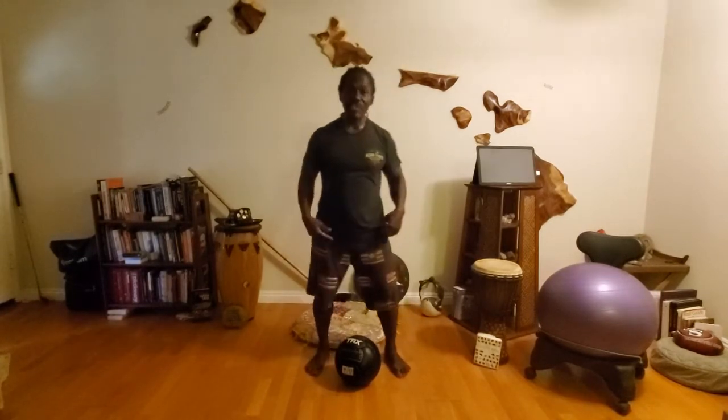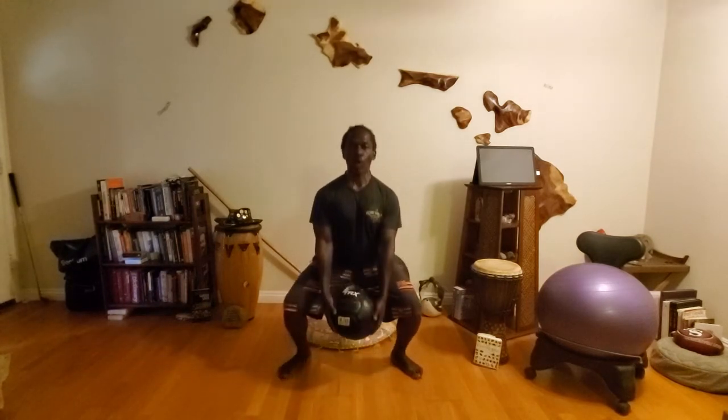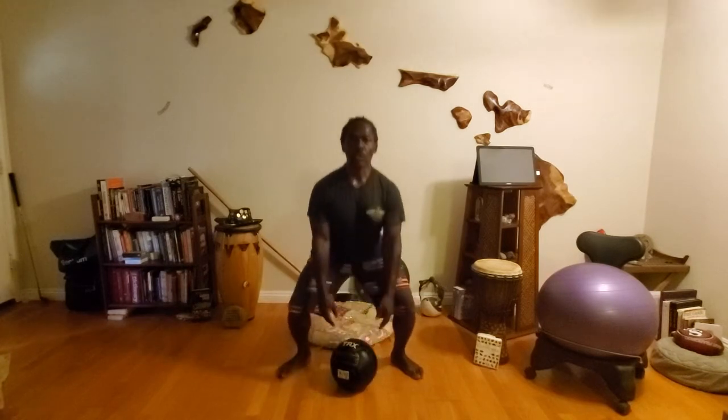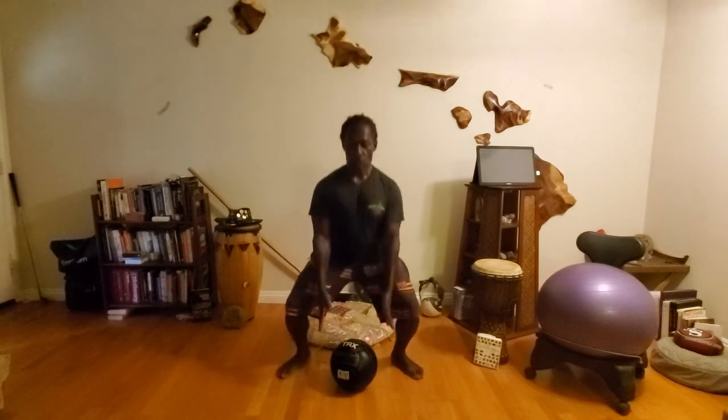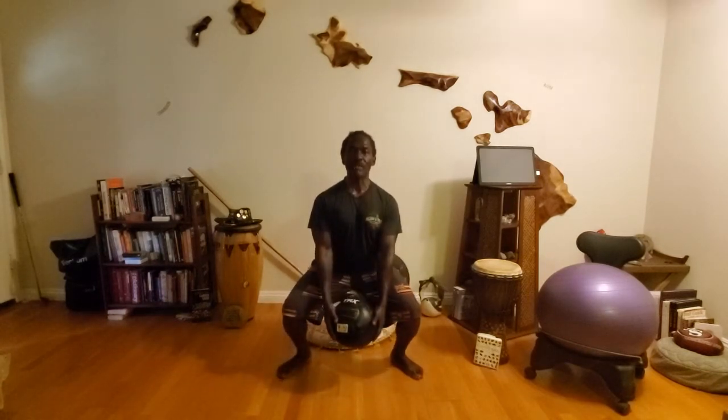Strong legs, good foundation. Same thing, but this time, static hold. We're gonna be static holding, that means just holding in place. Keep that back straight, breathe in. Exhale out, squat down. Lift it up, halfway down, and hold. Hold that ball, hold it down, holding that squat, there we go. Keep the back straight, try to sit back, all the way down, smoothly back up, exhale, going down, lift that ball up, halfway down, and hold, keep the back straight, try not to lean forward, try not to lean too far back, stay centered in your feet.